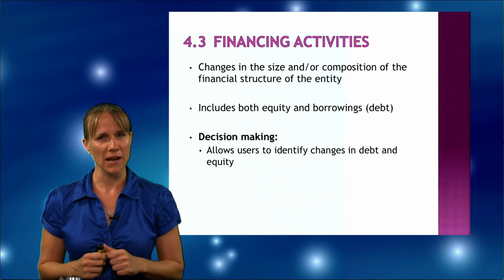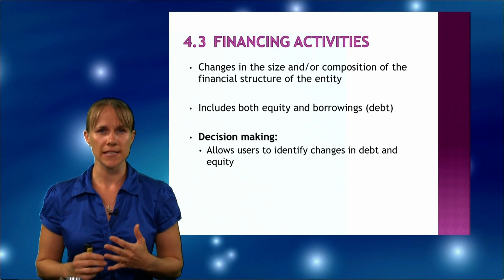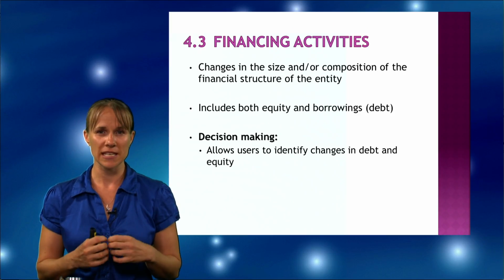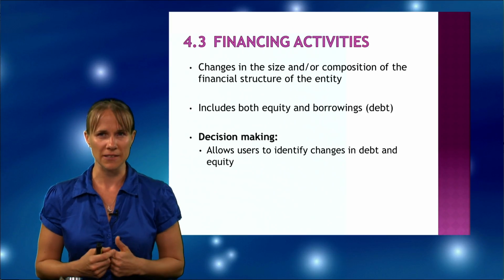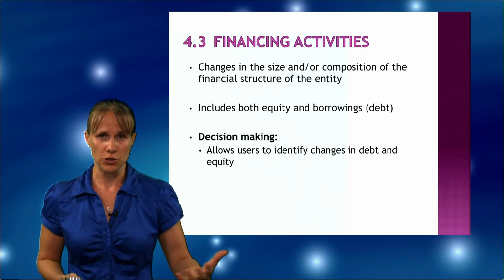In terms of decision making, our users will be able to identify changes in debt and equity. So they're going to be able to see if you've just borrowed some more money. They'll also be able to see if you're issuing some shares. So you're raising funds by issuing shares.